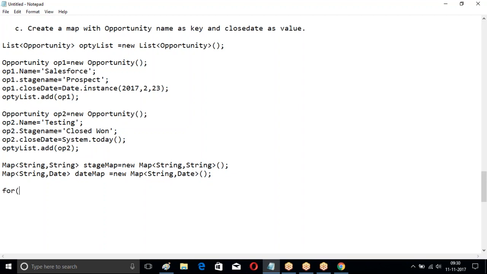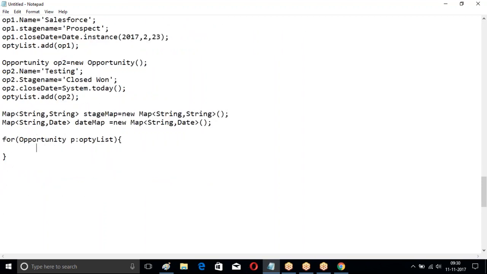Then they told for operation P after list.